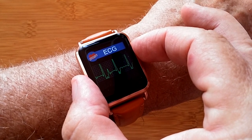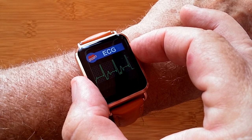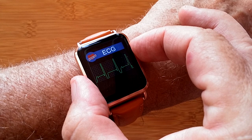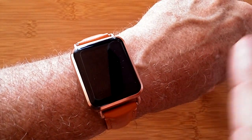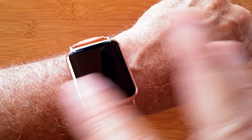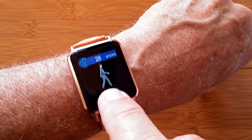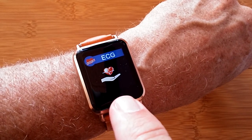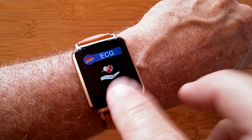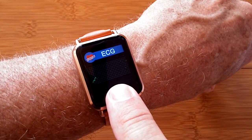So if you're looking for changes in the distance between the peaks, as in, I don't even want to give it a medical term, but those of you who work with your heart probably know, you see patterns in there. It also said to go to your app to send this thing to it. Now, most of these are good for one reading. So if I take another reading right now, it'll wipe out that first one that's in the watch.